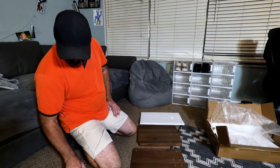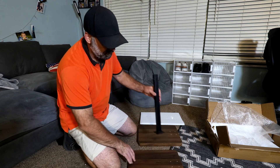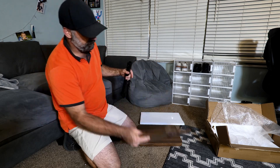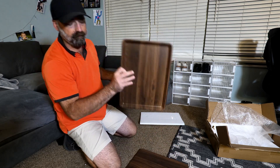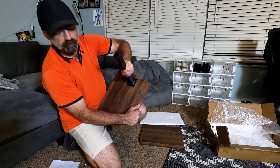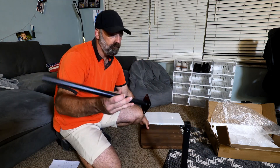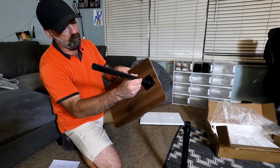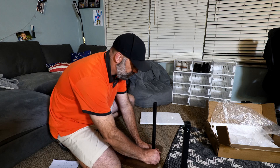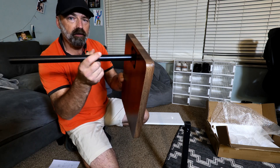Following the instructions, we're going to separate the two pieces. We take the square base and place it onto the bottom plate — the one that has all the hardware already installed. The top plate looks like a tray. Starting with the bottom plate, we line the base up with the four holes and install the four screws. Just like that, step one is done. For step two, we take the round pole and the tray and bolt this together — there's only one way to do it, so you really can't mess it up. You just put those four screws in, and step two is done.